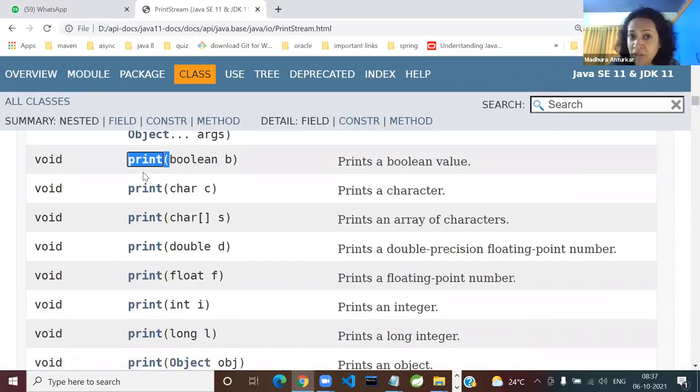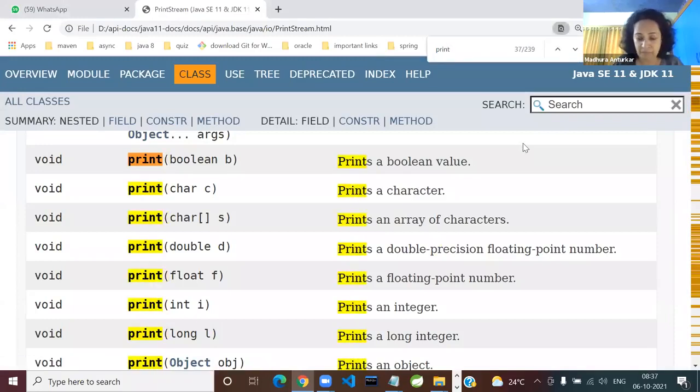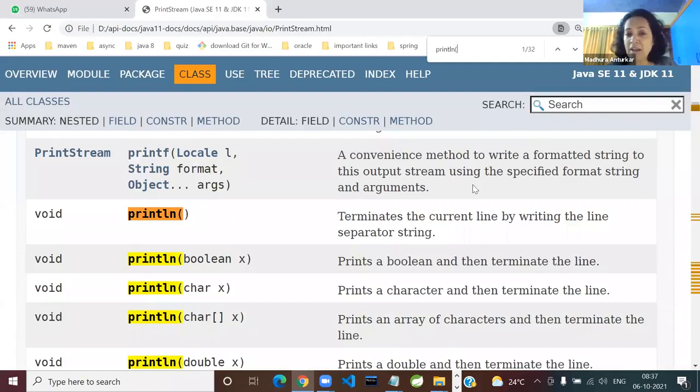And what is the same in that? The name of the method is the same. I will get back to your question in a while. But what is changing is the method signature, the method arguments basically. Okay. So this is an example of overloaded methods. Similarly, if you search for println, look for println, and what will you call them?